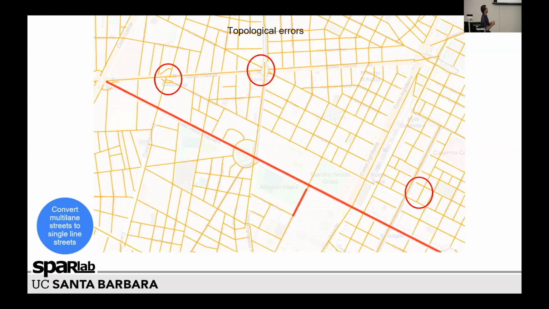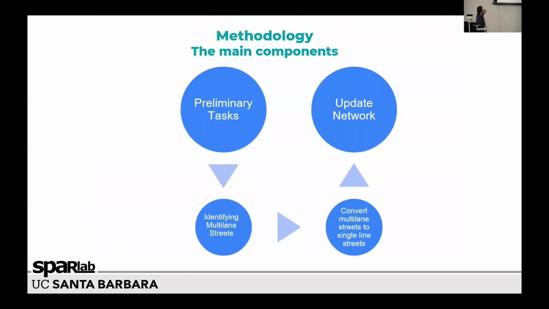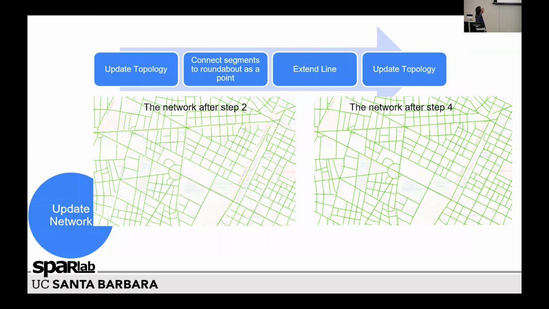That leads us to the last component, which is fixing or updating the nodes. We started by updating the topology, and then the roundabouts became points, and I'm not going to say exactly how we did it, and then extending the lines and so on.